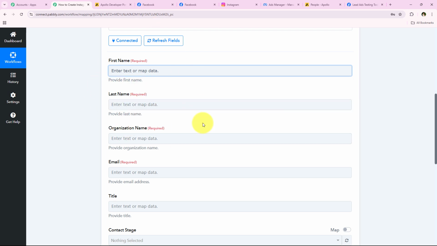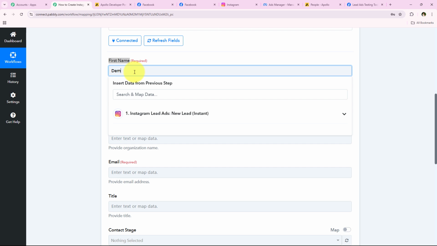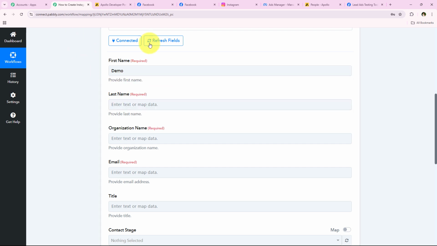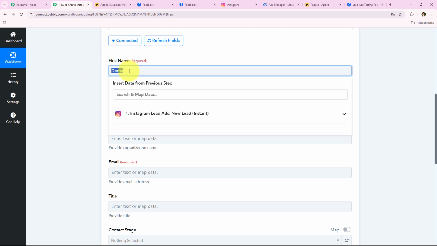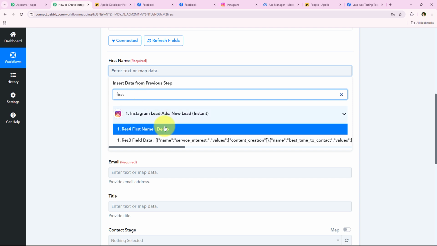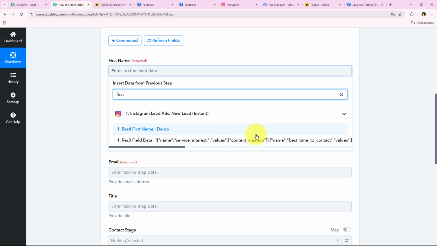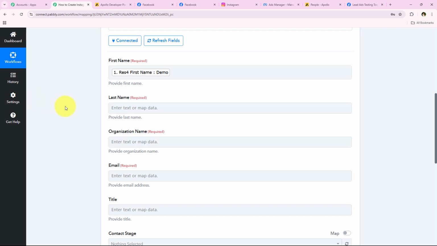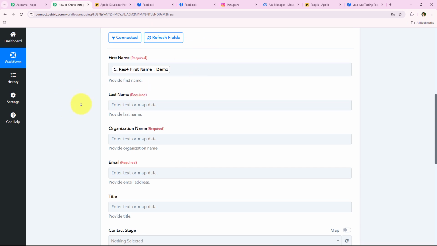So over here I'm going to give you an example. It is asking me for the first name, right? So let's say that I enter the first name right over here by manually typing it like this. Then this will not change with every new response received because this is static information and I've entered it manually. But if you map this from the previous response, let's say I erase this right from here, we look for first name in the previous response, and as you can see, demo. So if we map this from the previous response, then this will definitely change because my previous response will also change. So that's why we do mapping right over here to run our workflow in real time.